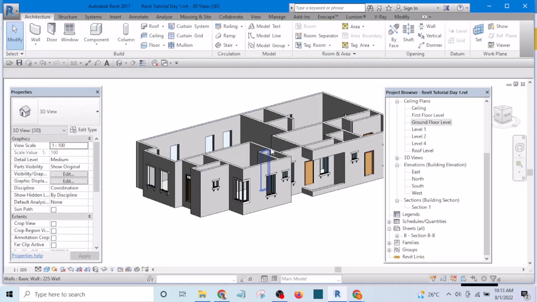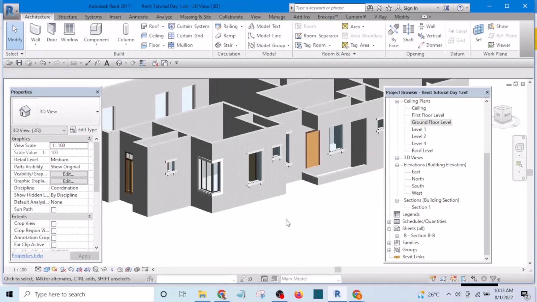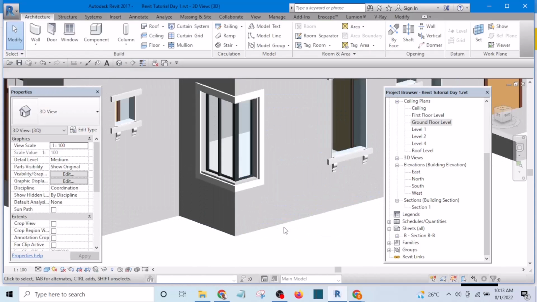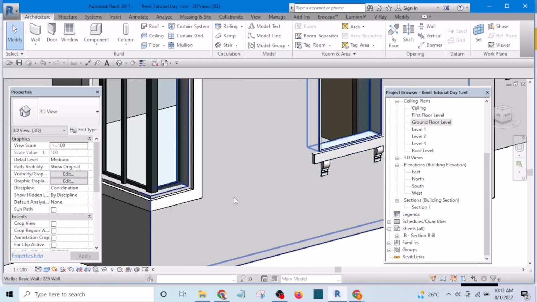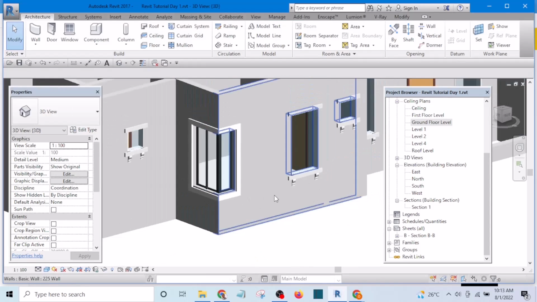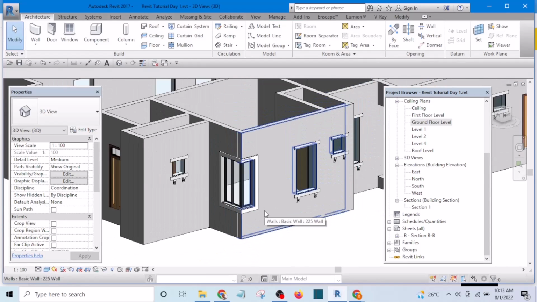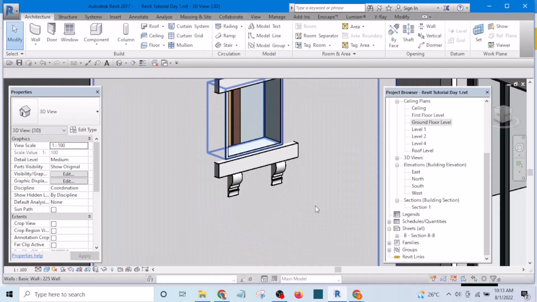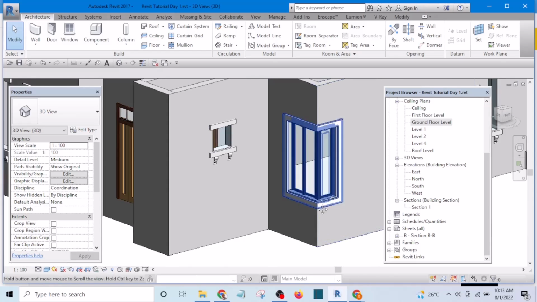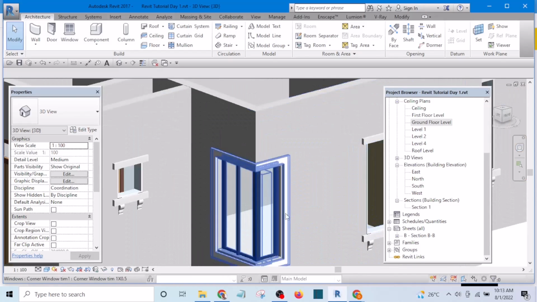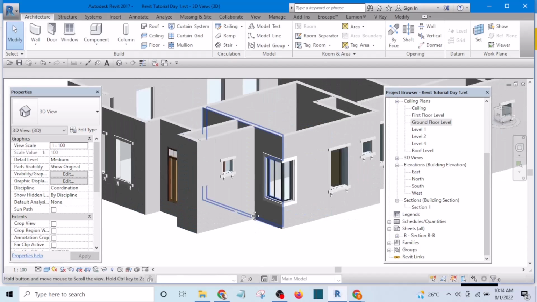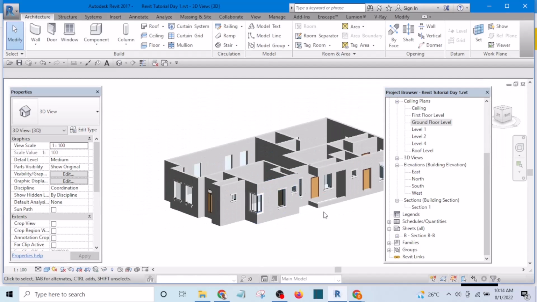Then let's see it in 3D. There we have our window. Though the window is supposed to have this antique feature. I have the one that have antique feature, but I may have to look for it, but just for the purpose of showing you how it works, you have already seen it.